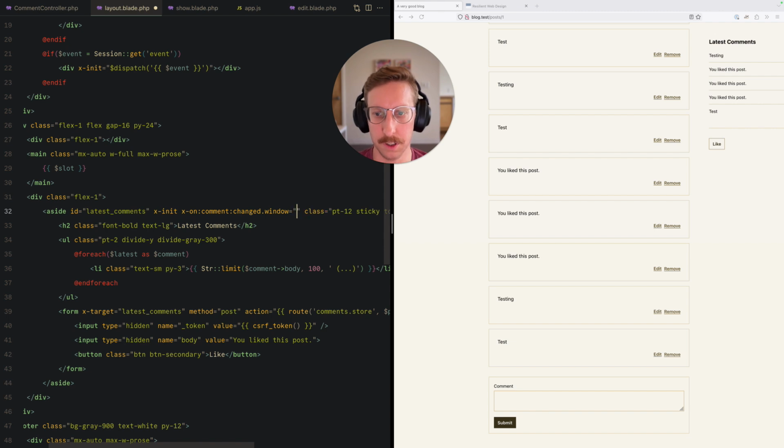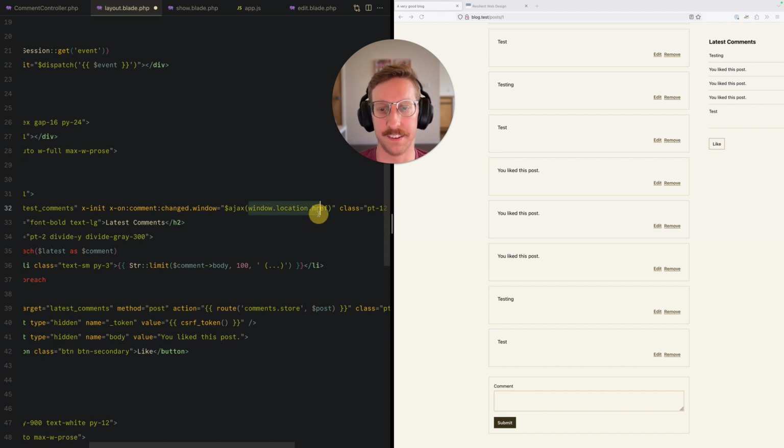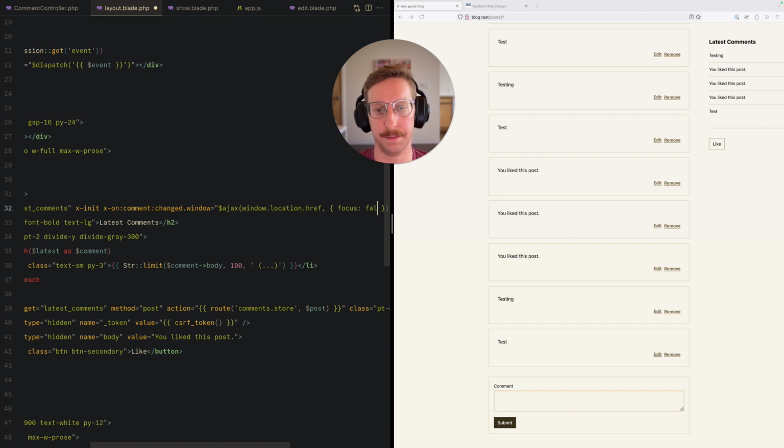So when this comment changed event is fired, we want to trigger an AJAX request to the same page that we're on right now, which is essentially like a refresh. So window.location.href, that's the current URL. And then finally, when this component refreshes itself, we want to ignore any focus events that might happen.